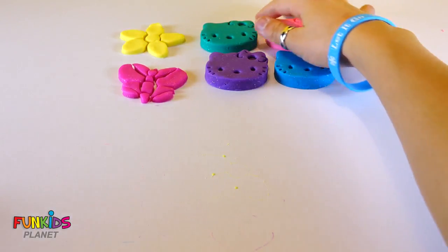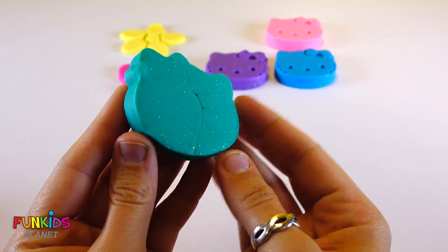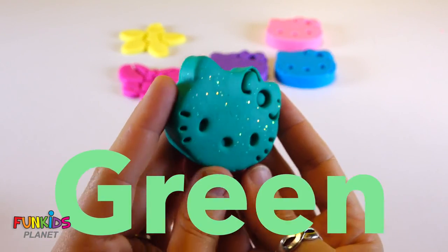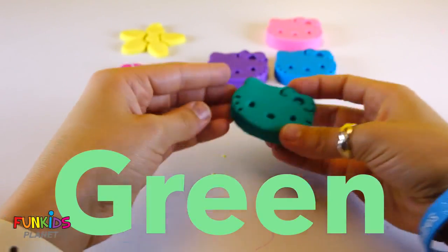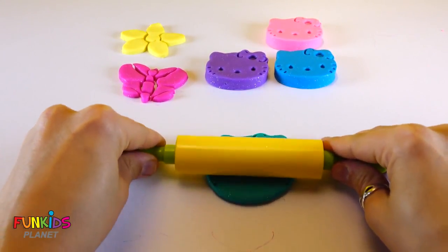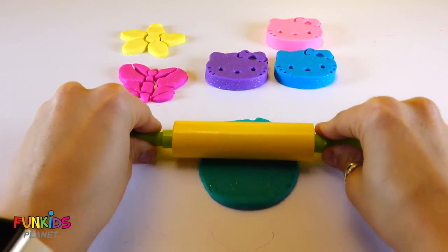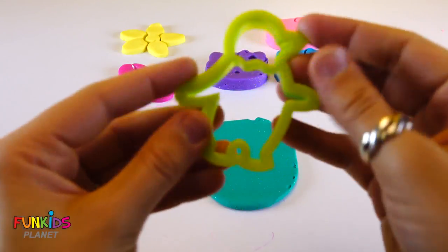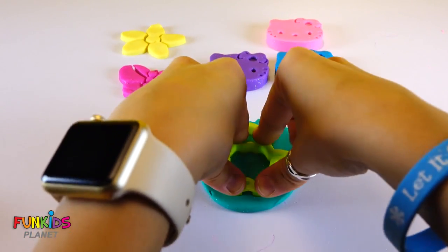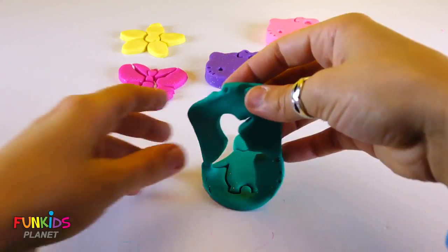Green color, where are you? Here I am, how do you do? Green. It's kind of like a turquoisey green. I have a pretty cute little penguin for our green Play-Doh. Look how cute he is.